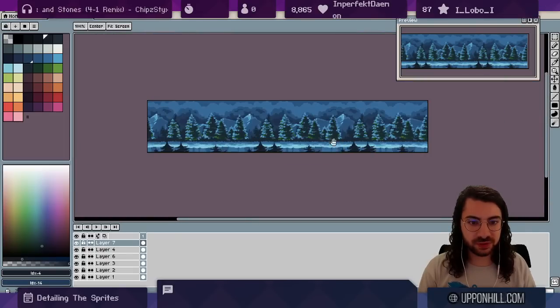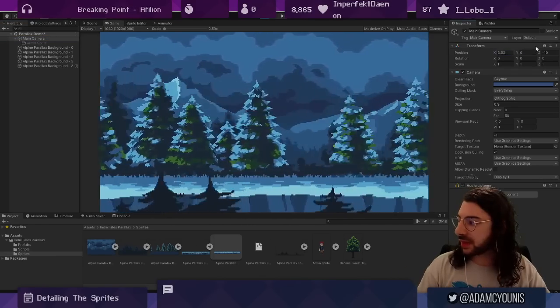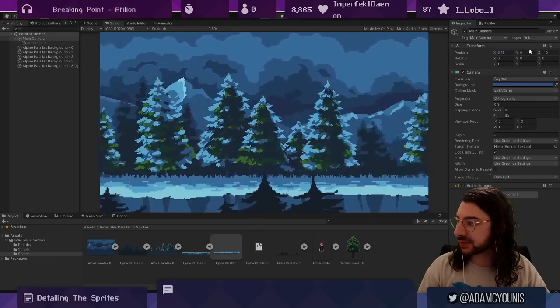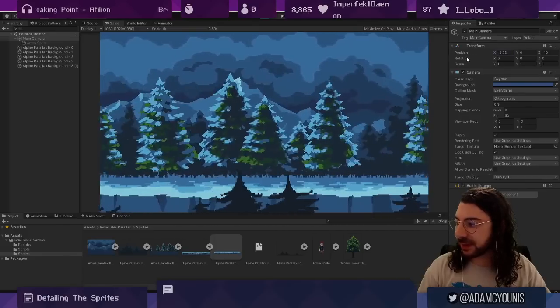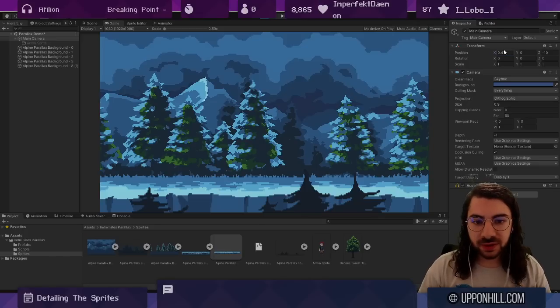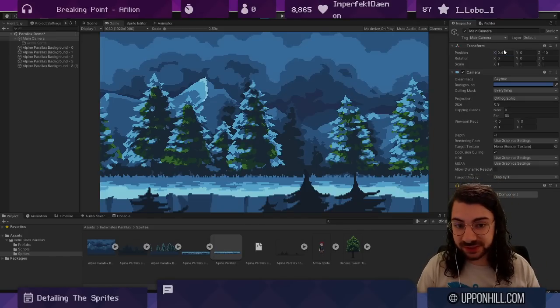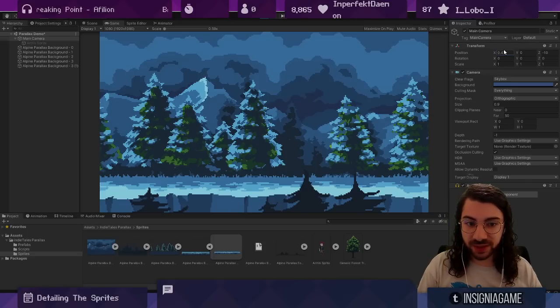And now what we're going to do is put it all together in the scene. Look at that. Super nice, right? I really, really love parallax. It's one of my favorite things to do in games, and I'm really proud of the result. Now, if you're looking for an explanation on how to do this, stick around and I'll play that now.